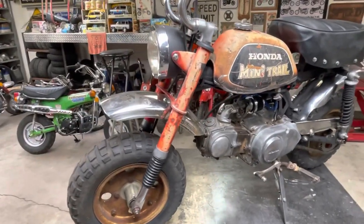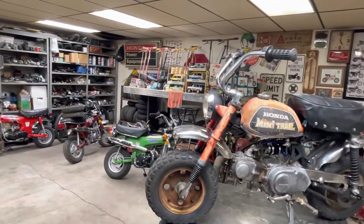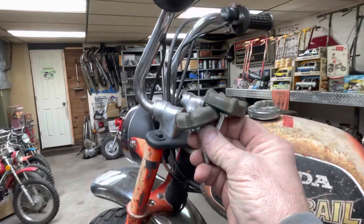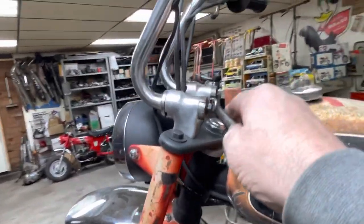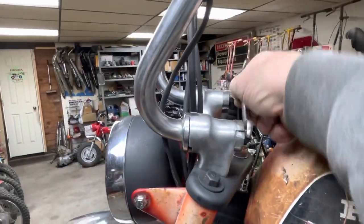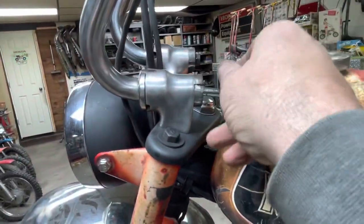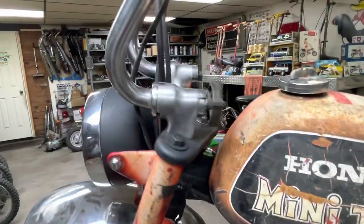We got the fender on it. The only thing we're gonna do before we fire it up, I did receive a package. I got some bar knobs from David Richard over at Mike's Mini Trails. No, we are not related nor affiliated in any way, shape, or form. We just happen to share the same name, Mike, his business, and me. So he posted that he had some knobs he was getting rid of, and so I contacted him and said, hey, dude, I need some knobs.